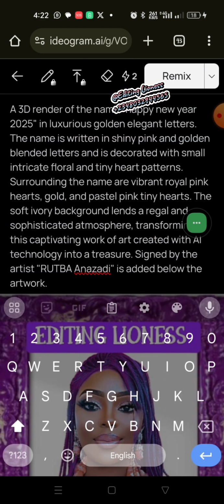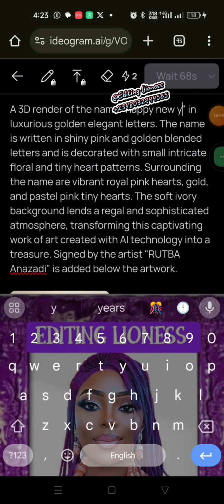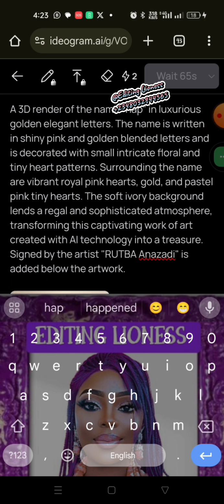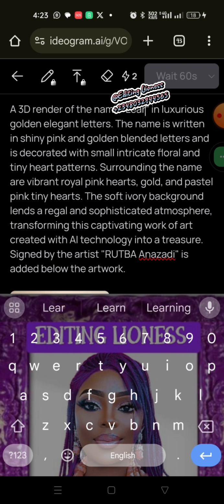If you look closely in the prompt, you will see where they put Happy New Year 2025 in inverted commas. So I'm going to be removing the Happy New Year. Then I'll put Learn with Editing Lioness.